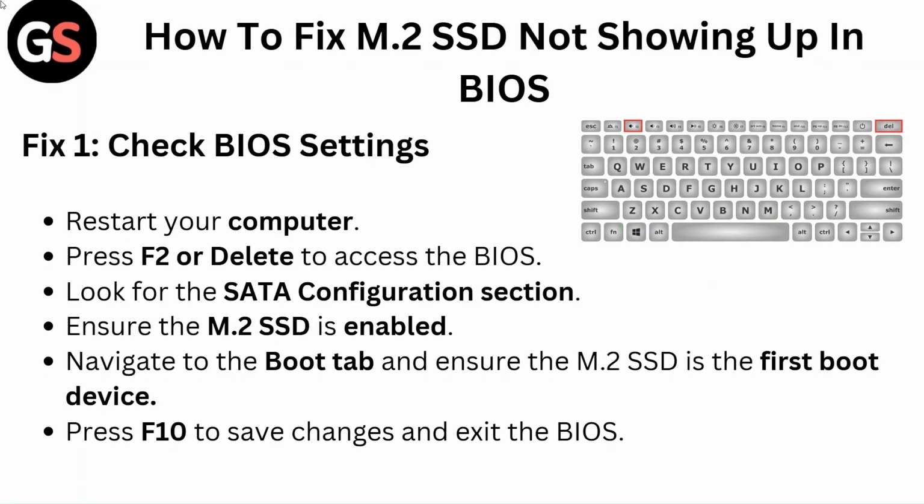How to fix M.2 SSD not showing up in BIOS. Fix 1. Check BIOS settings. Restart your computer. Press F2 or delete to access the BIOS. Look for the SATA configuration section. Ensure the M.2 SSD is enabled. Navigate to the boot tab and ensure the M.2 SSD is the first boot device. Press F10 to save changes and exit the BIOS.